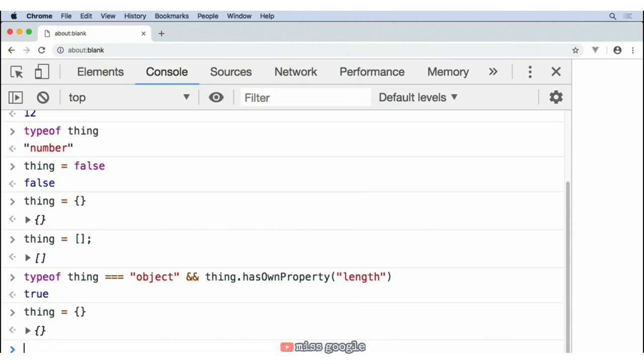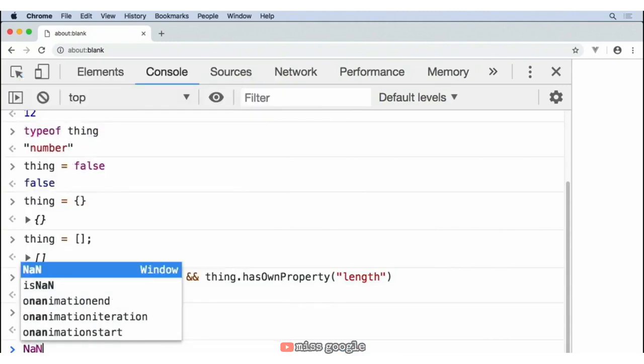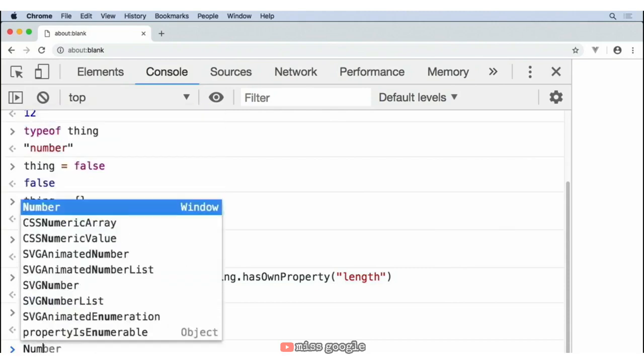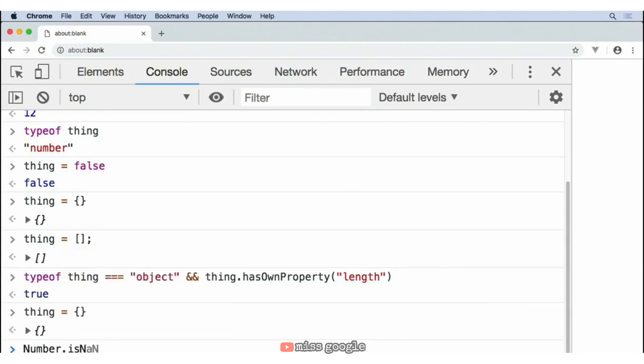There are other instances where typeof will not return something as you might expect it to. So, for example, we know that there's a thing in JavaScript called NaN, not a number. If I check what it is with typeof, what do I get back? Number. That's a little counterintuitive. So if you're doing some mathematical work and you want to see if your result is not a number, using typeof on NaN is not the way to do that. The built-in Number object that JavaScript has a method called isNaN that you can use on your variables to check whether they have actually turned into not a number.